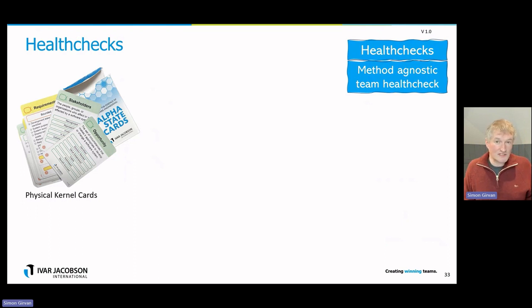They're probably shortcutting stuff. They're not being rigorous. They're maybe not checking that their stakeholders are happy to be involved. Maybe they're not sure on the value. They've maybe not quantified it. And we can start to get some really good insights into where the team is weak, but also where they're strong. So where it's really obvious that checklists are true, that's a sign that the team is really on top of things. So we can do that with the physical cards.